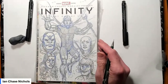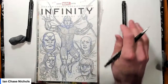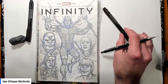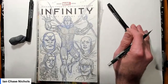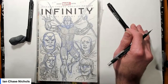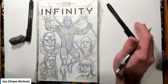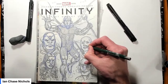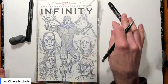I have one last convention that I've signed up for thus far. That's the CodCon, which is at the Hyannis Public Library in Hyannis, Massachusetts. I love doing library shows because the whole thing is geared towards promoting literacy and reading. I'm probably going to be doing free sketches for any of the kids that are there that want one. Maybe if you have a library card, you get a free sketch or something like that. The whole thing is to get people to read and check out comics and such.